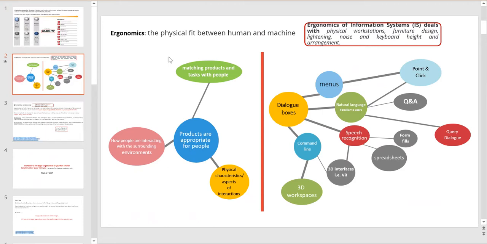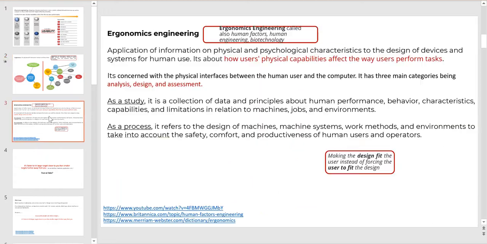When you design your interfaces, whether it's a website or a mobile application, you have to take into account that there is a physical fit between a human and the machine. And the key message here is making the design fit the user instead of forcing the user to fit the design.